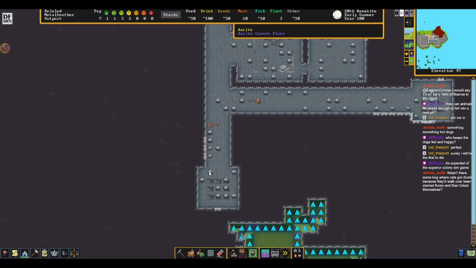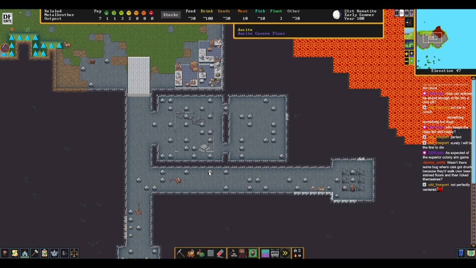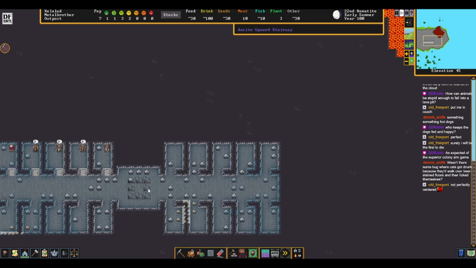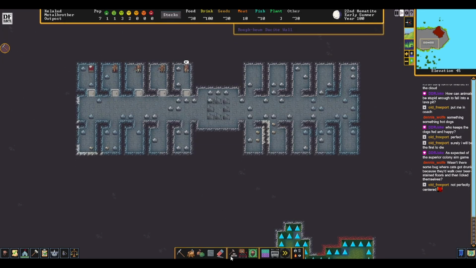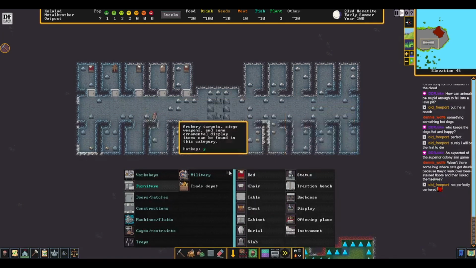As expected of the Superior Colony sim game. Yes. No, it was more complicated than that. Cats would die of alcohol poisoning because of the way the taverns interacted. That was a really common thing that would happen. Cats and kittens and stuff would just die from drinking alcohol in taverns and not being able to handle the alcohol and then just dying of it.